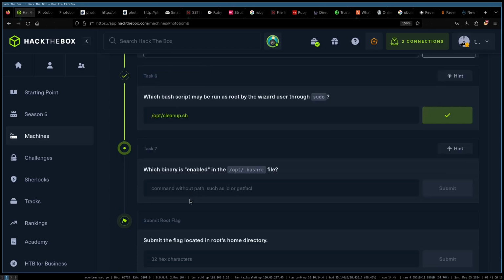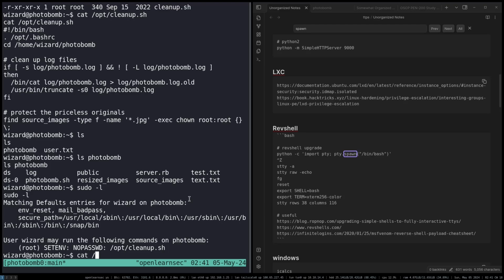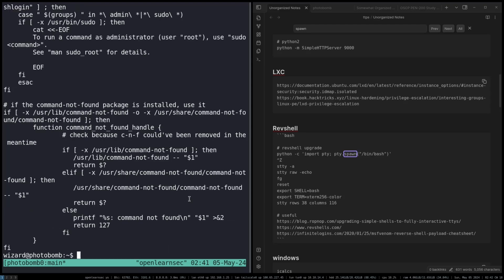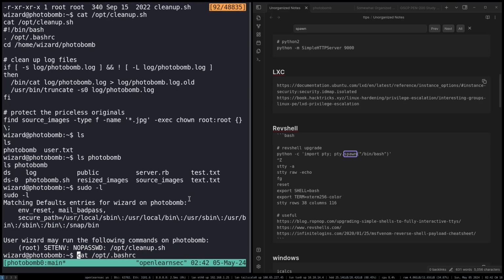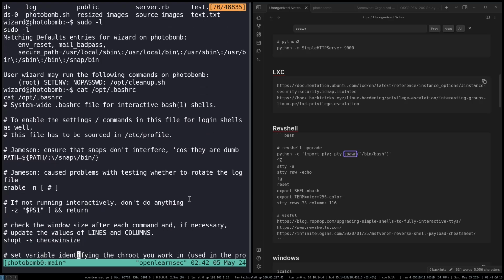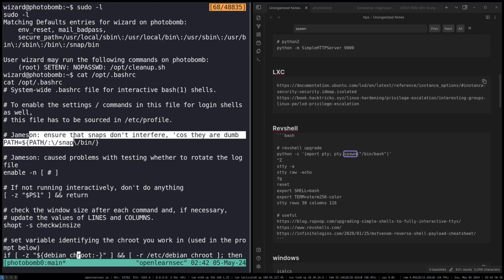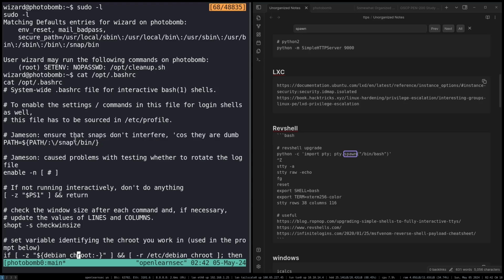Which binary is enabled in the bashrc? Cat opt.bashrc. Okay, we need to carefully review this. Ensure that snaps don't interfere.